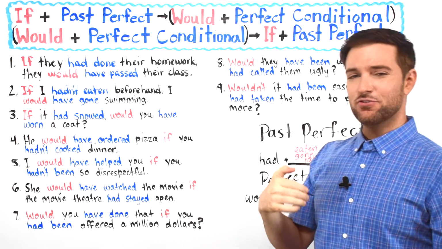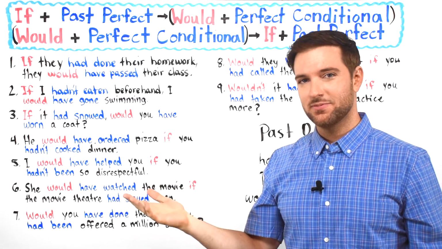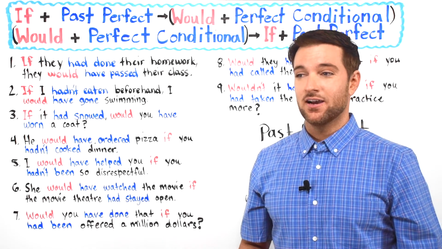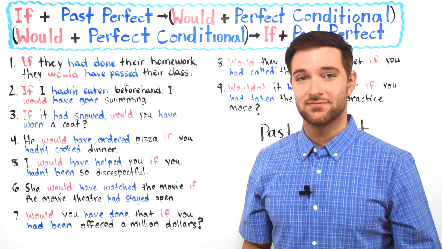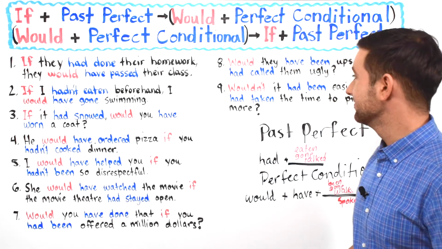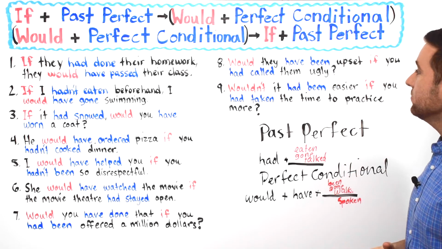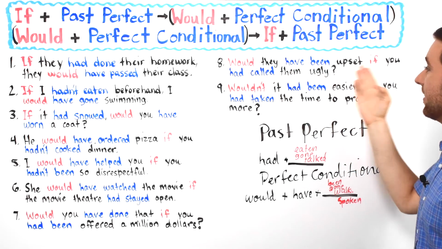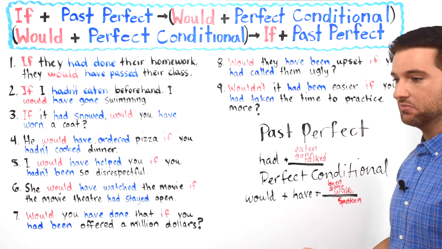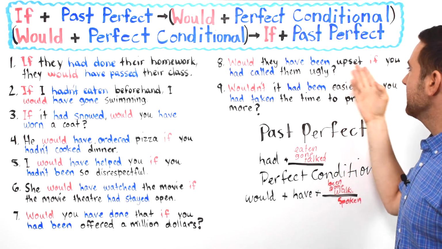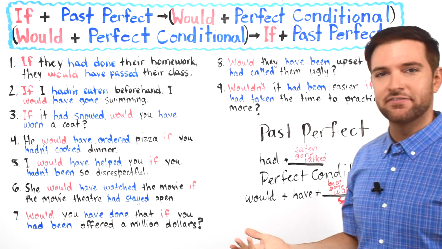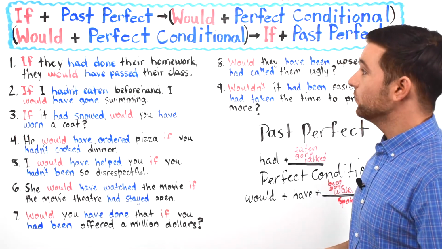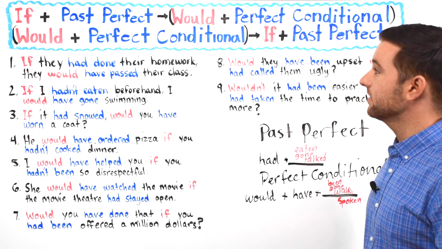So, do you think that if you call somebody ugly, are they going to be upset? Probably. Okay, so you're talking about something that hypothetically could have happened in the past. They probably would have been upset, right? So as a response, you could say, yes, I think they would have been upset if I had called them ugly. Okay, or no, they wouldn't have been upset if I called them ugly. They would laugh. Okay, they would have laughed, you can say also. They would have laughed, right? Using also the perfect conditional.